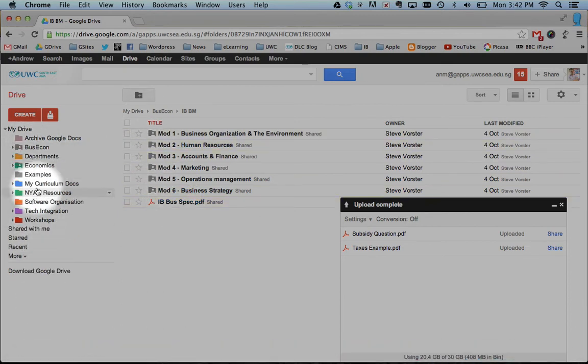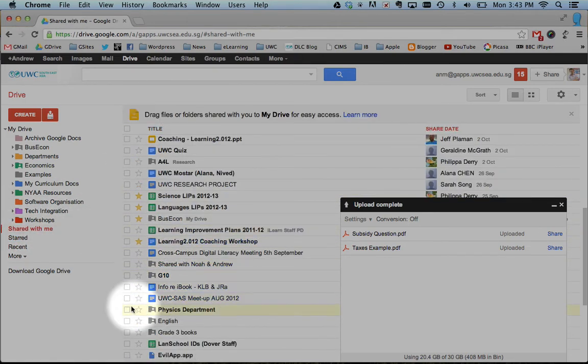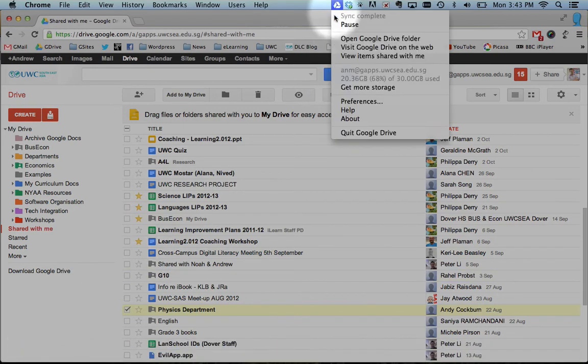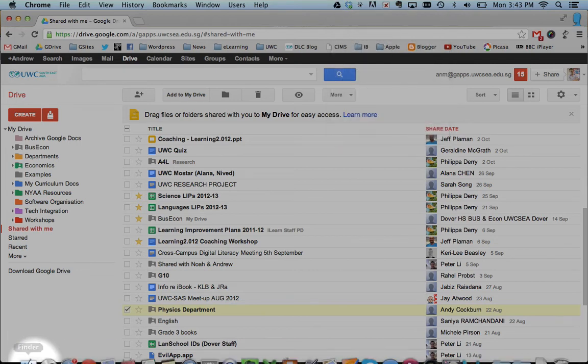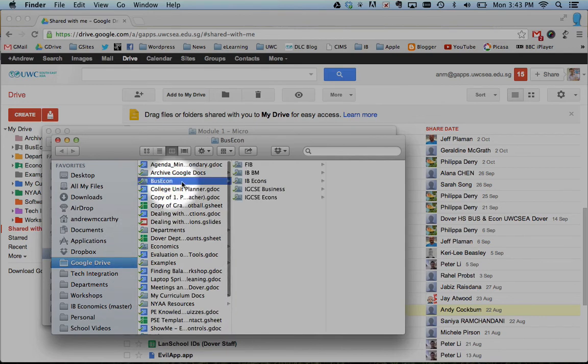Alternatively, if you've added the folder to your drive, which as we talked about before, you've clicked here and then, under Shared with me, you've clicked on something and you've chosen to add to my drive, then you've got this other option. You can then work, remember it's synchronizing from the application at the top, and it's pulled down those documents to Finder into my Google Drive. I have the same folder here.